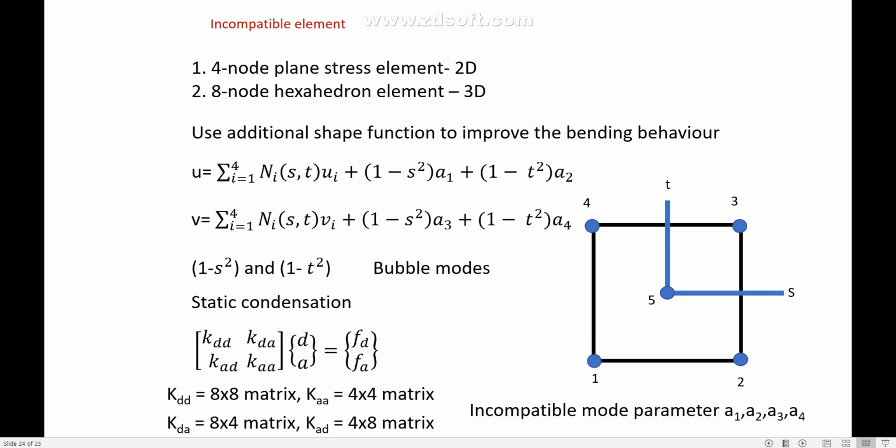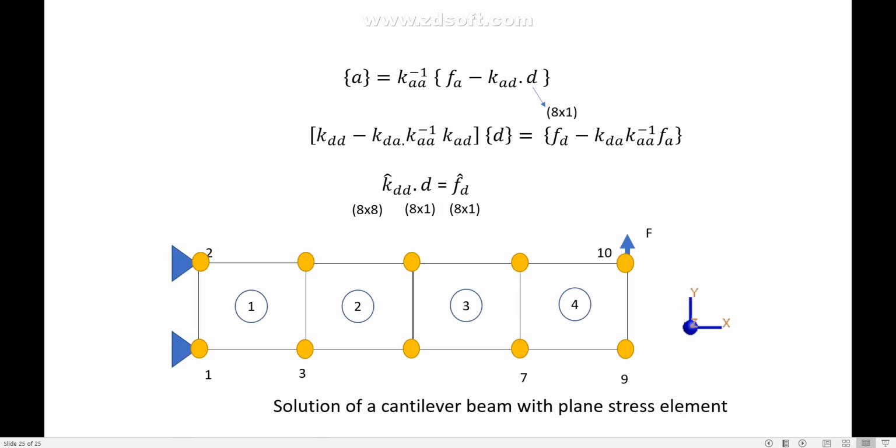This I have to condense. So I can write the equation, which is KDD, 8 by 8, KDA, KAD, KAA, which is 4 by 4, multiplied by the D and A vector, equal to the load at the centroid node.